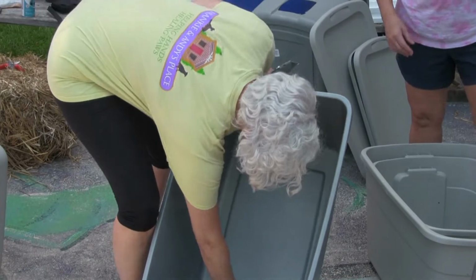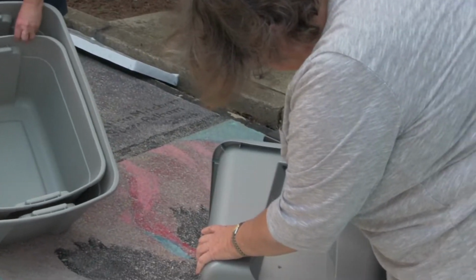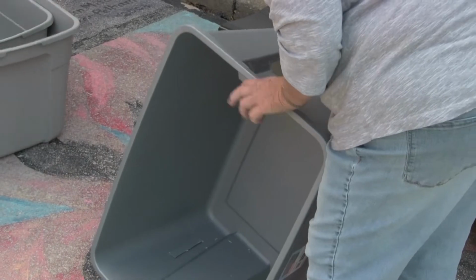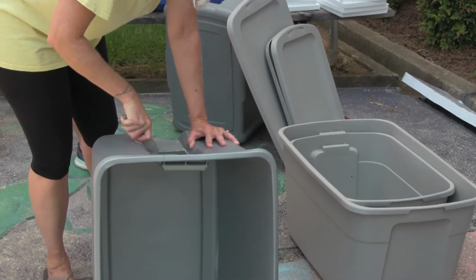Hello, my name is Dawn Kinsey Smith. Today we're at the Monroe Walton Center for the Arts. We're having a feral cat shelter workshop. We are building feral cat shelters. So shelters are needed for feral cats in the winter, and if it's raining, they'll have a place to go and stay dry. So lots of things going on out here today. Some of the people will take these feral cat shelters home, and some of them will be donated, and they'll be used here in the town of Monroe for cats that have been spayed and neutered.